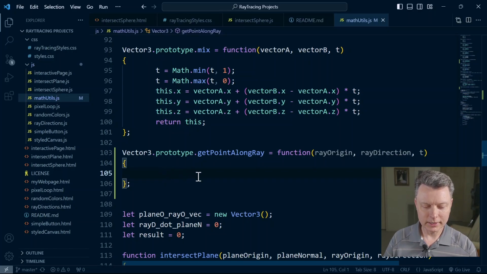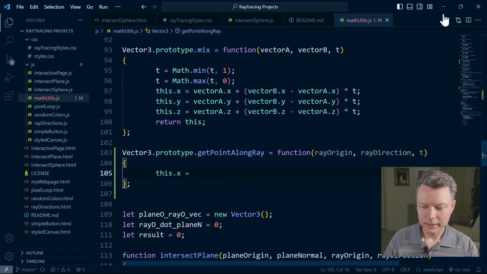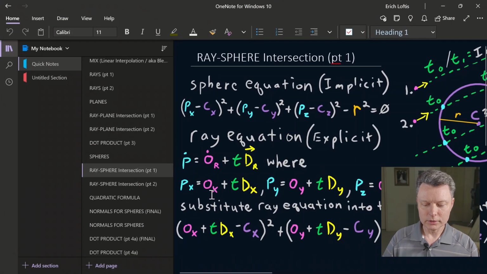And so now let's go inside the function body and add the first line. And remember, we're breaking apart the 3D vector into its individual components, X, Y, and Z. And then we do a little mathematical operation on each of those components one at a time. So let's start with the X component. So this.x equals, and then the simple formula was origin X plus T times direction X. So let's implement that.